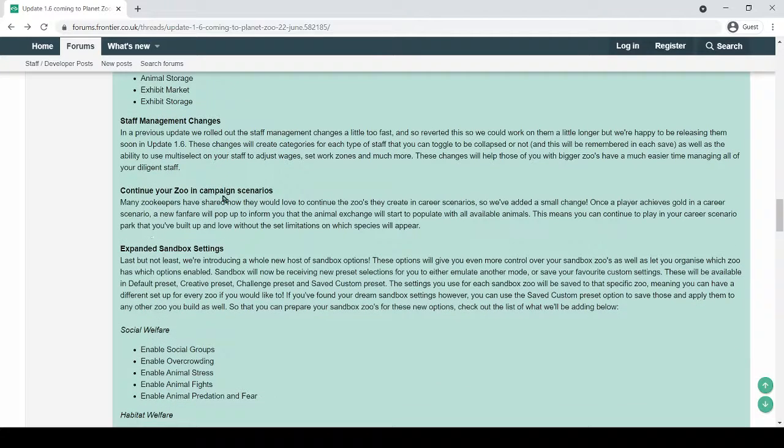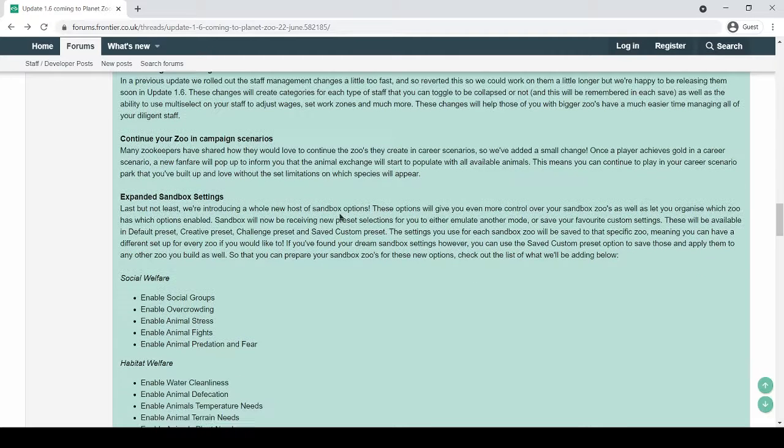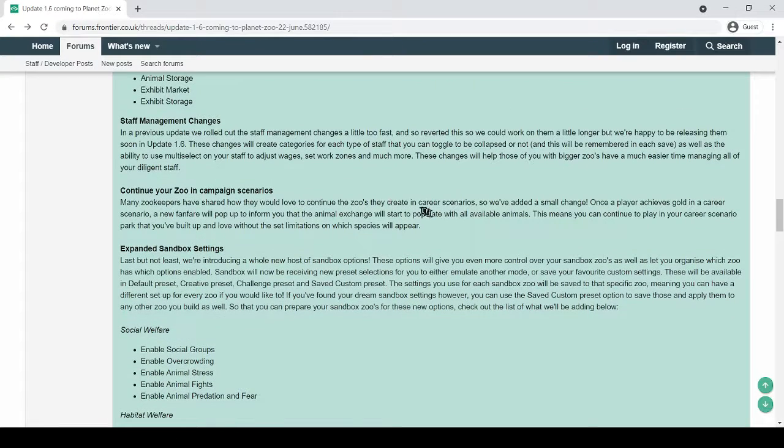Continue your zooing: campaign scenarios. Many zookeepers have shared with us how they love to continue the zoos they create in the career scenarios. So we've added a small change. Once players achieve a gold status in the scenario, a pop-up will appear, and the animal exchange will start to populate with all available animals. This means you can continue to play this career scenario park that you've built up and love without any limitations on which species appear. Okay, good. So once you complete it, you can go even above and beyond that and just do whatever you want. And it'll be really good.